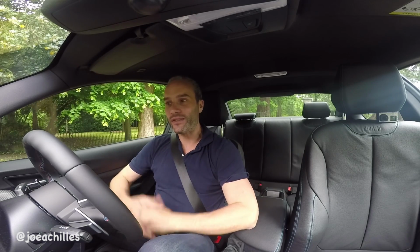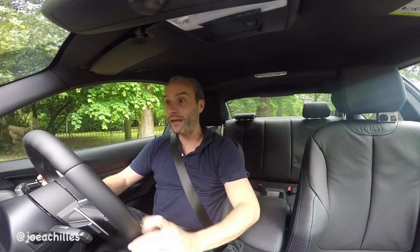It produces enough performance. It produces definitely good enough sounds to me anyway. I think the sounds in this car are brilliant, and I hope that the camera picks it up, but they never feed that back to you guys, so you just have to take my word for it. I think the M135 sounds fantastic and is certainly loud enough for me. But when you get in this car, the sounds you get are raw, they sound brilliant, and they certainly don't sound synthesized or fake around the cabin. They sound great from the outside as well. That standard exhaust is fantastic.